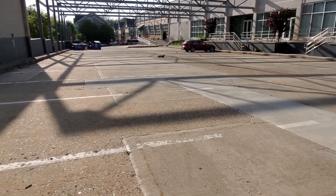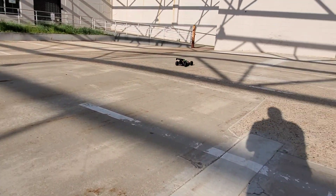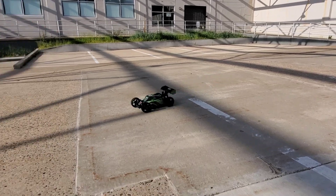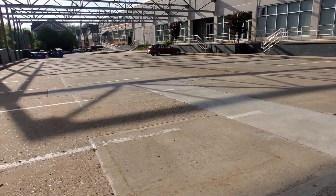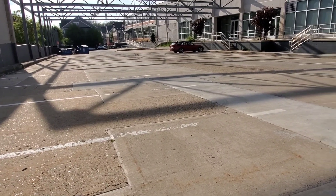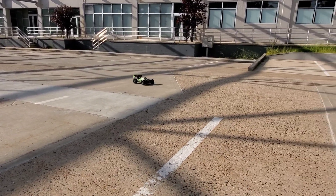Oh yeah, she's moving good on 4S — moving good, and this is all stock baby. I'm gonna see how it went on all stock first, running the 4S battery — went straight to 4S, no 3S this time. All right, this one for you Coach D, went straight to the 4S.